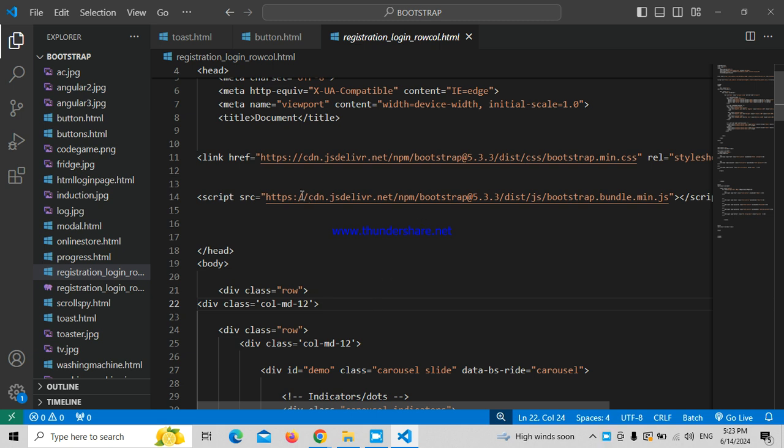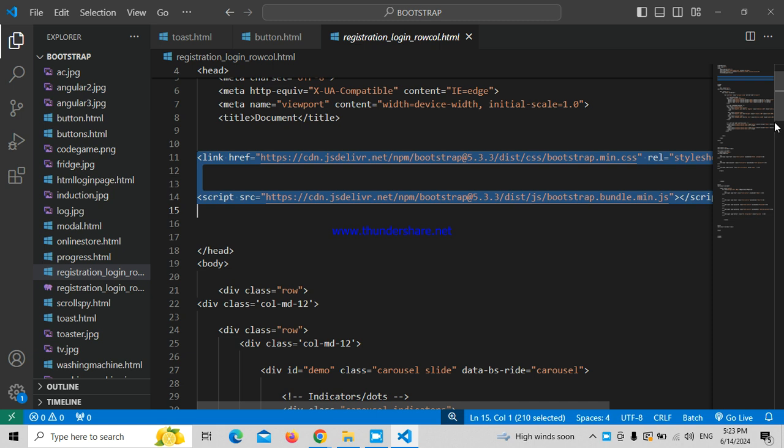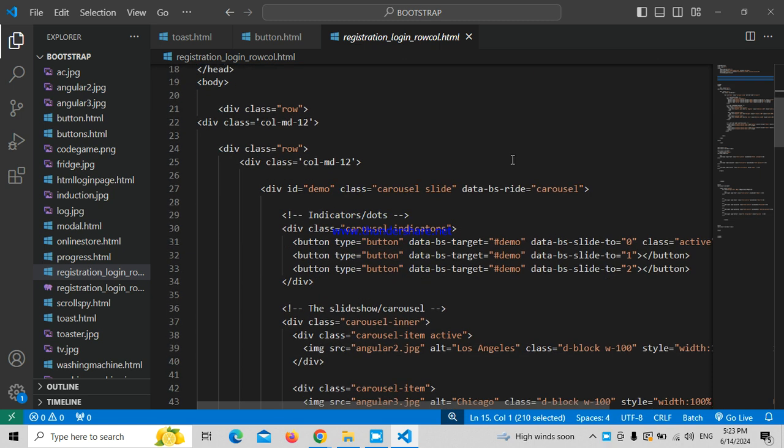So here I have copied the link of Bootstrap. You have to copy this. You can get this from the W3 School Bootstrap section. And here I have made a registration page in which I have also used a carousel.